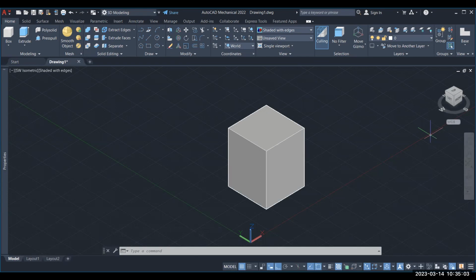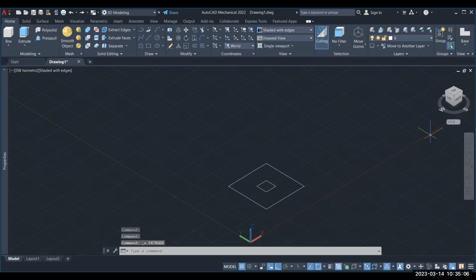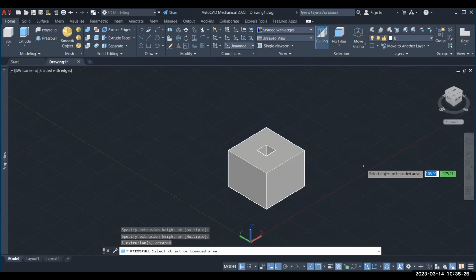Instead of this, if I want to make a hole for an extruded object, I need to do one more extra step. But without doing that extra step, by using press pull, you just see. You just see now, what is the difference? See, directly you produced an object with a hole. So now, based on this input, you need to decide when you have to go to extrude, when you have to go to press pull.